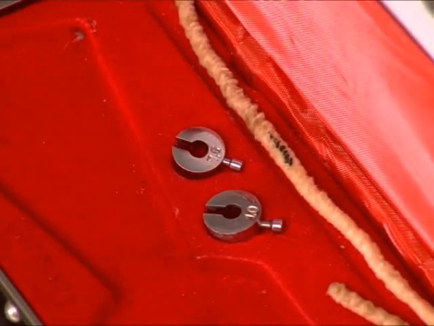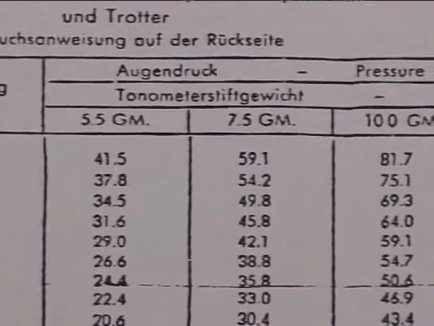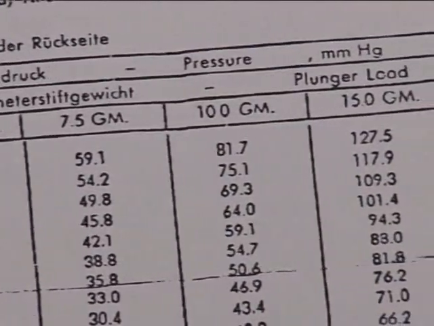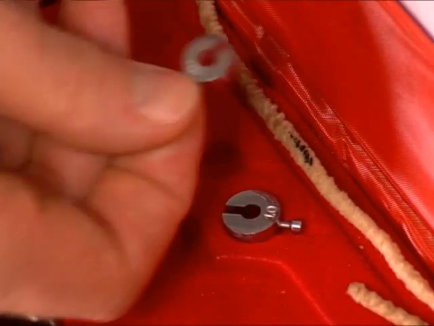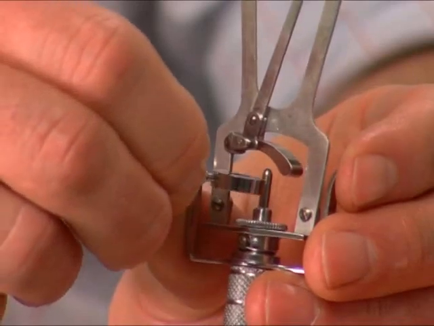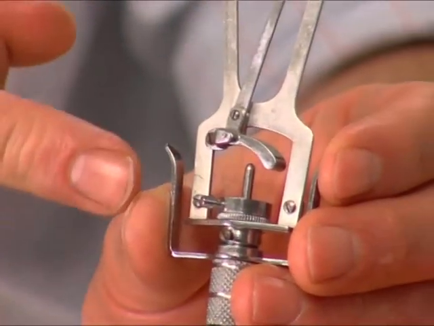So also provided with the kit are a couple of weights, and you should use those weights, go through the process again, ensure you get consistent results, and readdress your conversion tables. Because of the increased ability to indent the cornea with the extra weight, you'll get a better idea and a more accurate reflection as to what the intraocular pressure is. To put on the weights, it's just a matter of threading them over the plunger, and they sit in position thus.